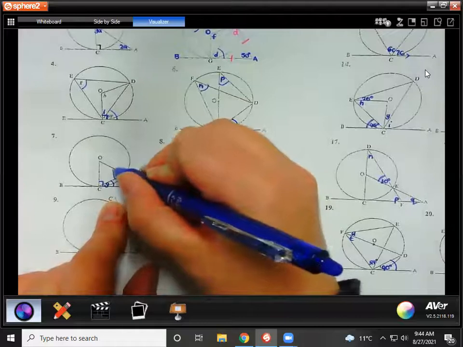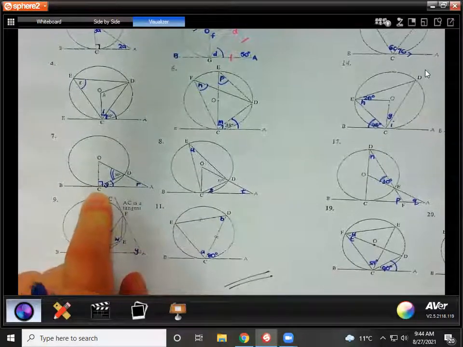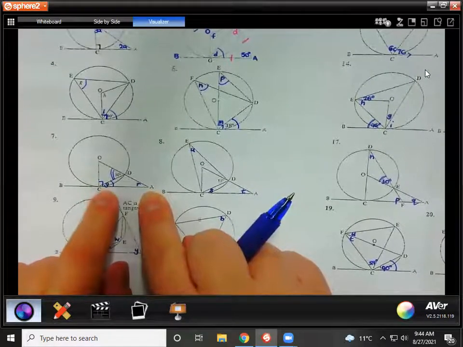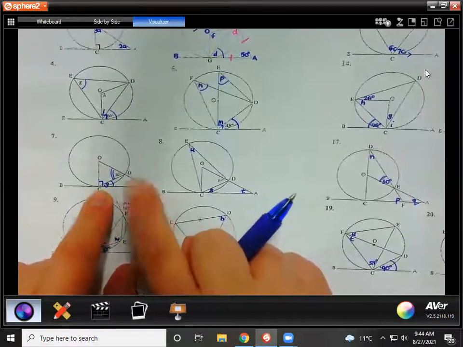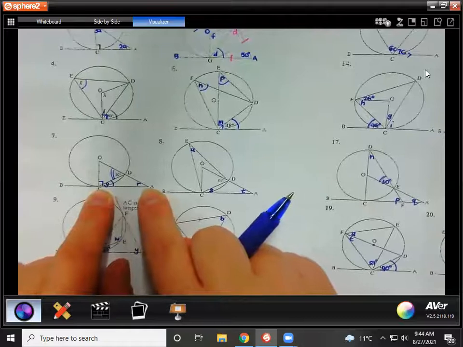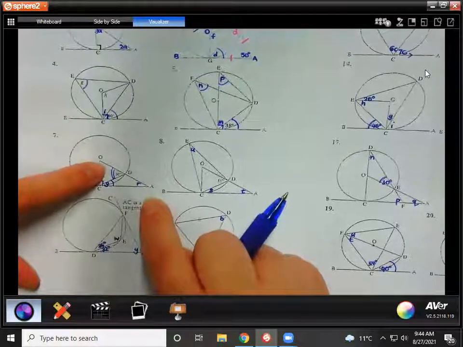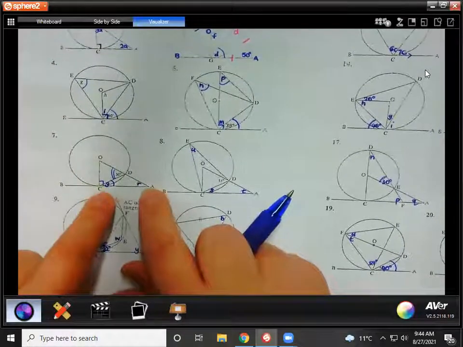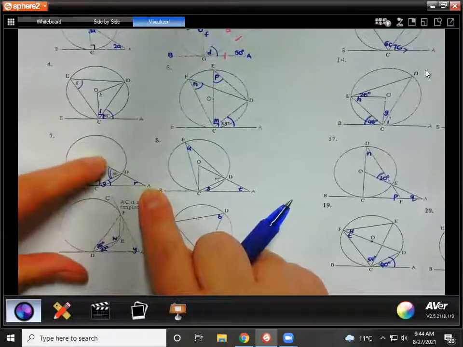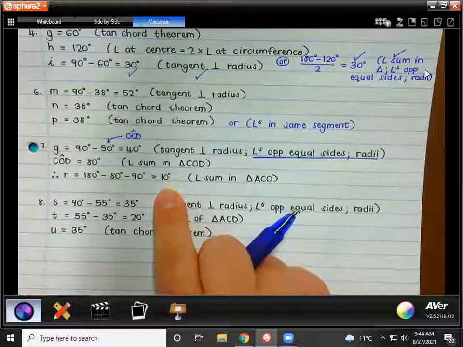50 degrees is the exterior angle of triangle ACD. Right, and what do we know about the exterior angle? It should be equal to the sum of the opposite interior angles. Now I have that G is 40, so what must R be? 40 plus what will give me 50? 10. So that actually would have been a one-step method. That would have been easier or faster than what I wrote down. I'll show you now what I wrote. But just again, guys, the exterior angle is equal to the sum of the opposite interior angles. So you could have just written that R is going to be 50, the exterior angle, minus 40, the one that we have already. Okay, so you would get 10.